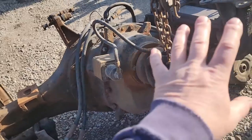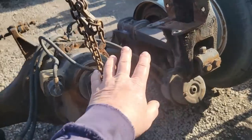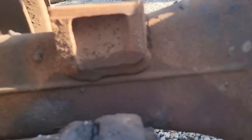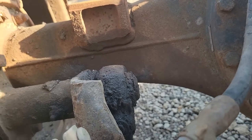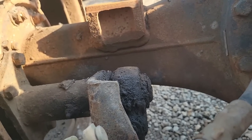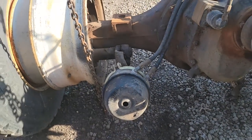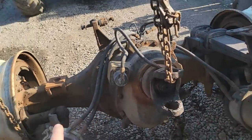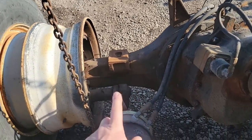So the next step for me is I want to get everything apart. We're going to cut the rest of these apart, get the suspensions off, inspect everything, and then I have to decide if I'm going to take this S-cam off to get to this one. I really need to get in here this way and grind, which is doable, but it'd be much easier if I removed the S-cam and the brake chamber and got it out of the way. I don't know if I need to do that on all of them, but at least this one cracked like that, I think I should.